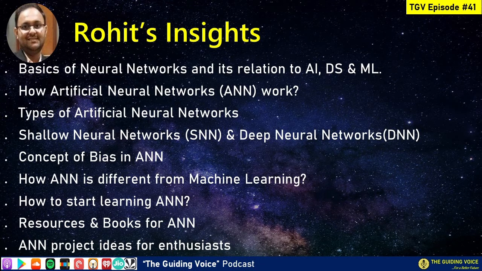Yeah. So Rohit, moving on to the next component, more like a layman question, I would say. How is ANN different from ML? That is, how are artificial neural networks different from machine learning? While a machine learning model makes decisions according to what it has learned from the data, a neural network, on the other hand, arranges algorithms in a fashion that it can make accurate decisions by itself.